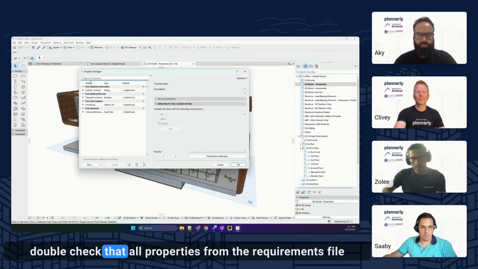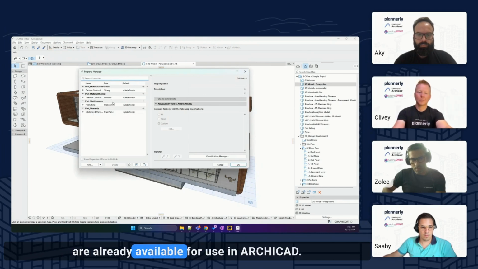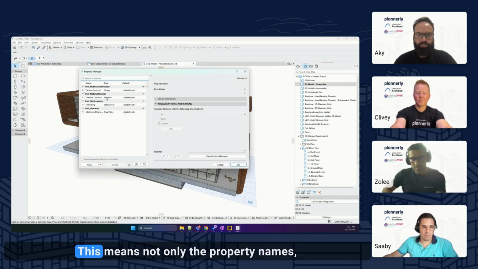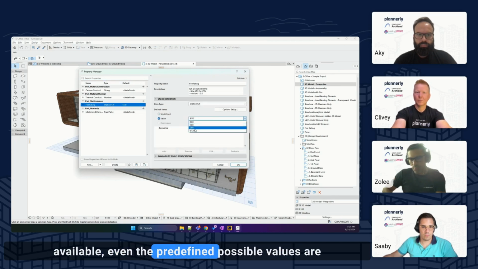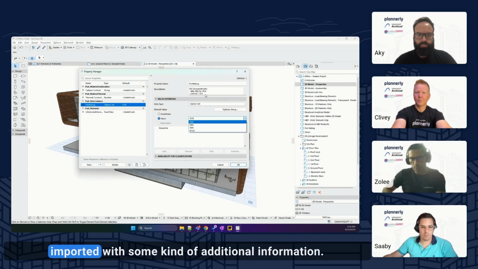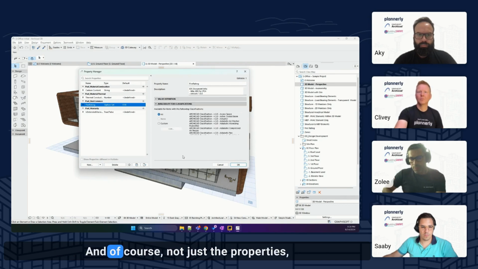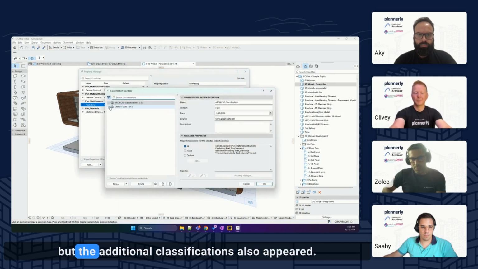After hitting import, and as you can see, it's a fairly fast process, I will once again double check that all properties from the requirements file are already available for use in Archicad. This means not only the property names, but, where option sets are available, even the predefined possible values are imported with some additional information. And of course, not just the properties, but the additional classifications also appeared.